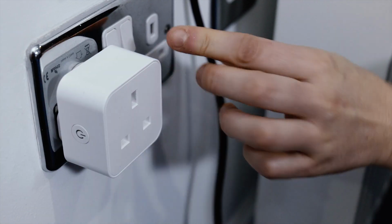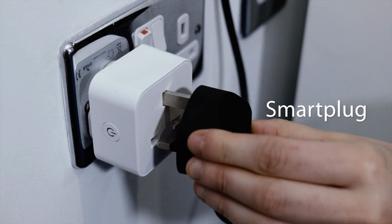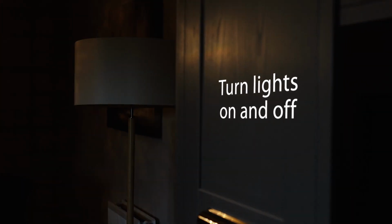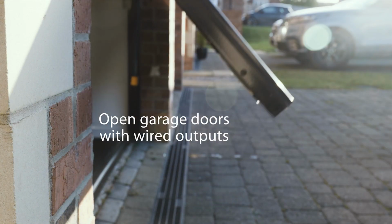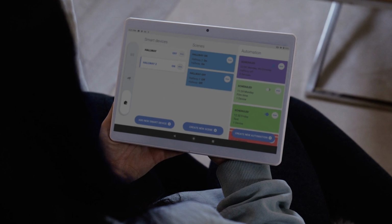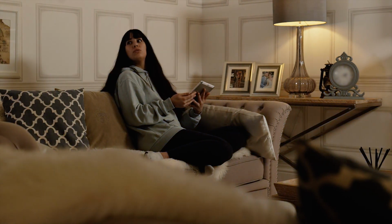With the smart plug added to your system, you also have automation at your fingertips. Turn your lights on and off, or use wired outputs to open the garage door or even shut a gate, all from the Android tablet and Home Control Hub app. Go to bed, Joe.